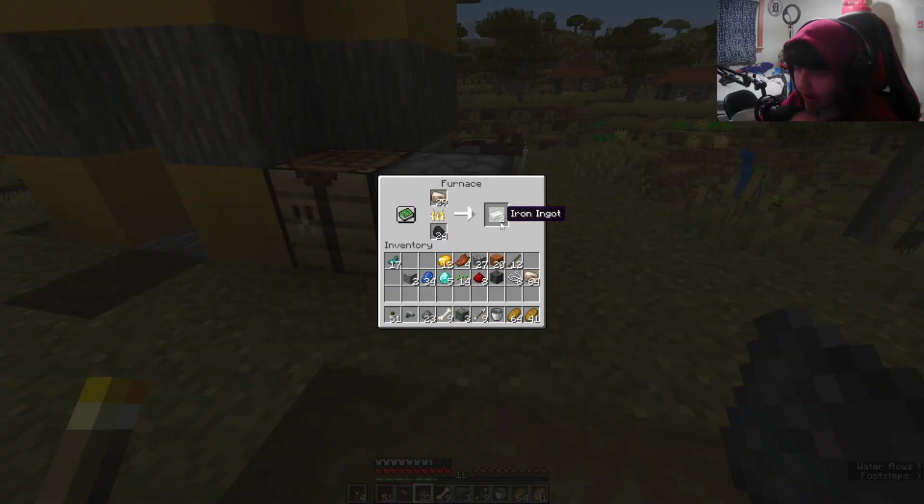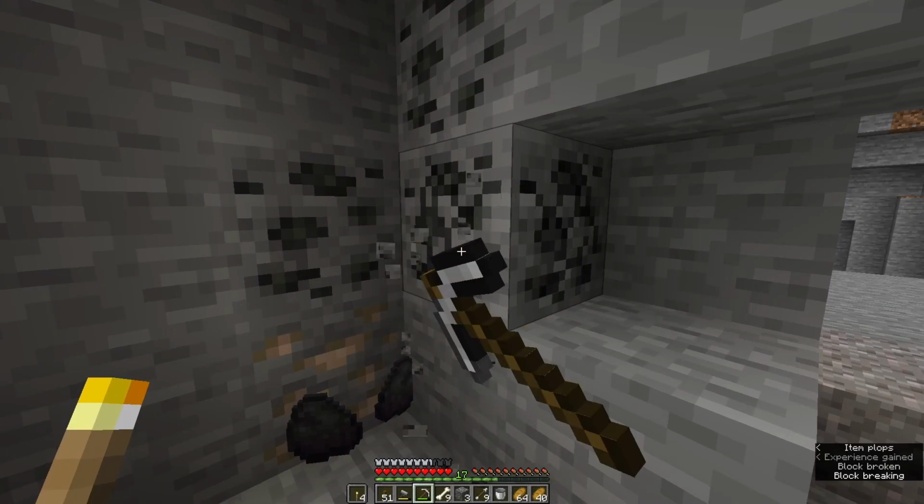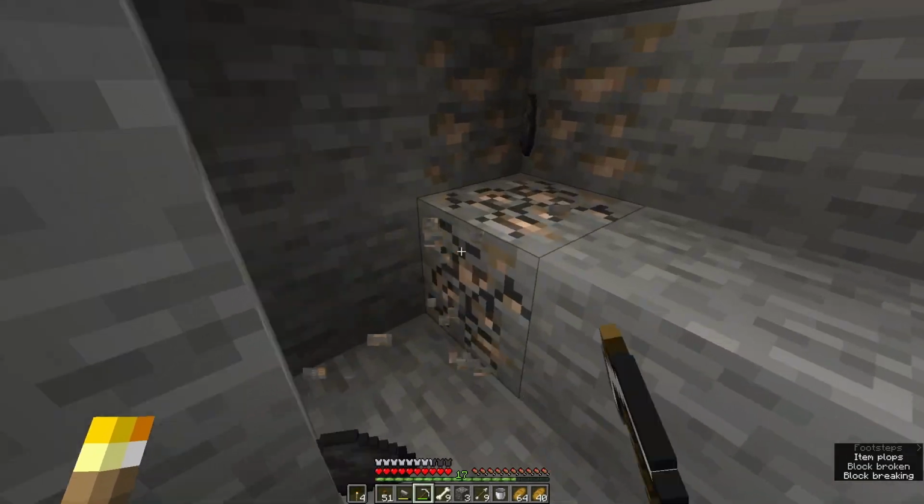I'm gonna get another pickaxe. I'm gonna get some of that coal up, and then we could probably go back down in that cave. There could be more diamonds or something down there. Oh my, look at that, man. We get some iron too. I mean, look at this. Look at that. Look at there, bro.